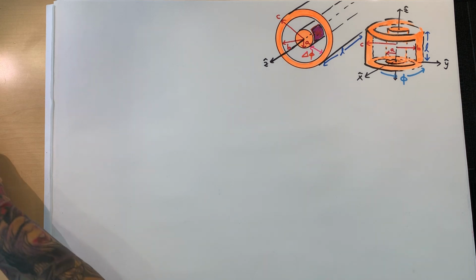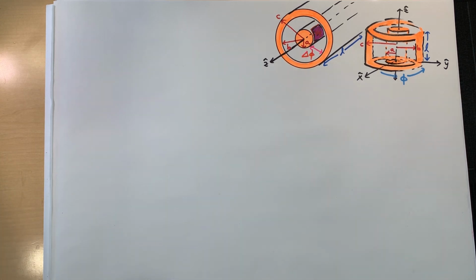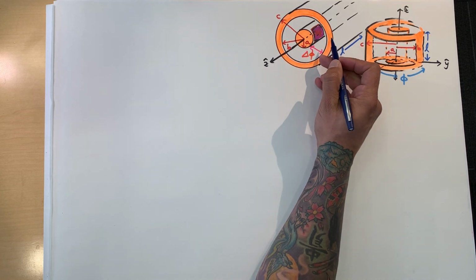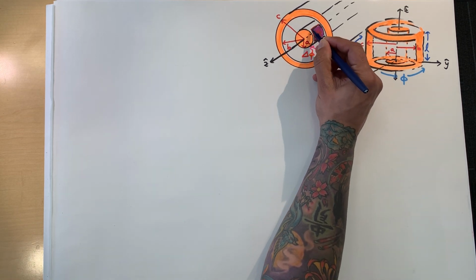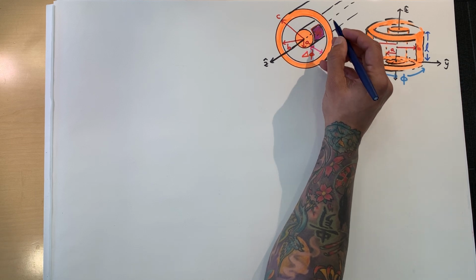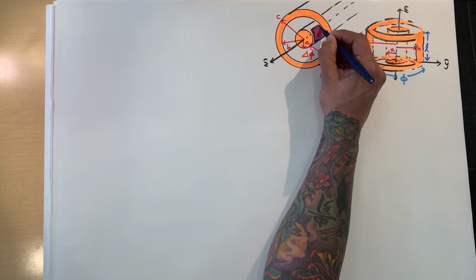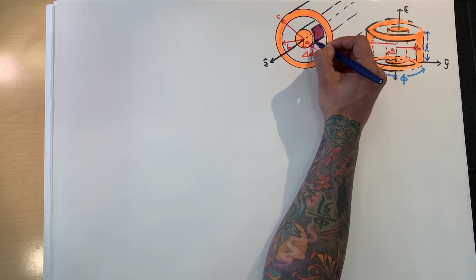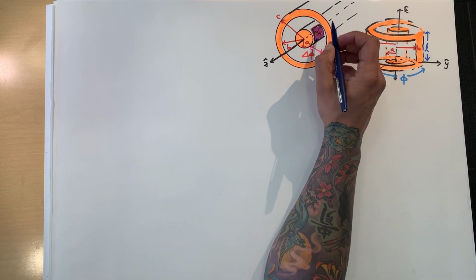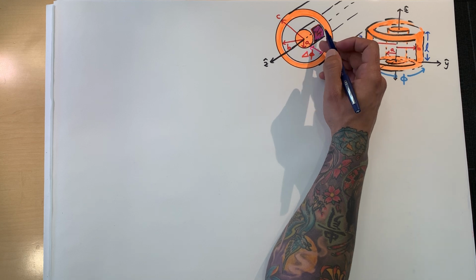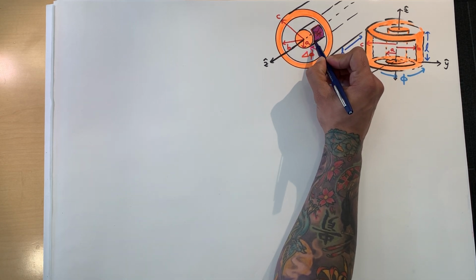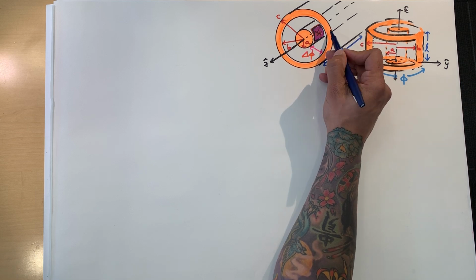Okay, so let's digest that. We need to find the magnitude of force per unit area on the surface of the inner cylinder. This is the inner cylinder, okay? And if we're looking for a surface, then I've outlined this little segment here that's just the surface of the inner cylinder. This is the differential area, a little piece. And we need to find the force per unit area on this little segment and in which direction it is going.